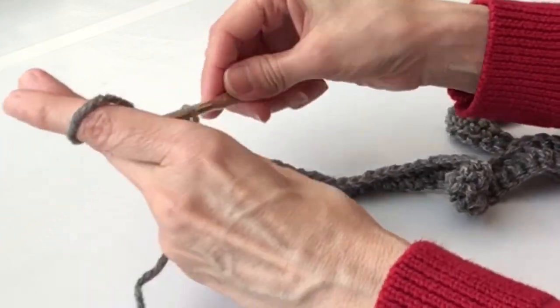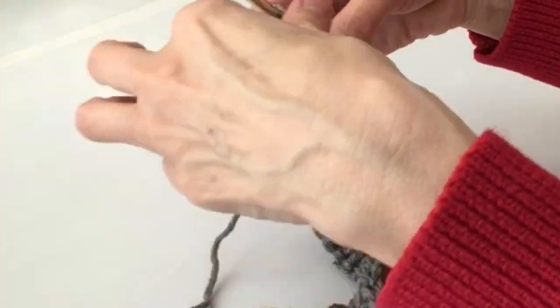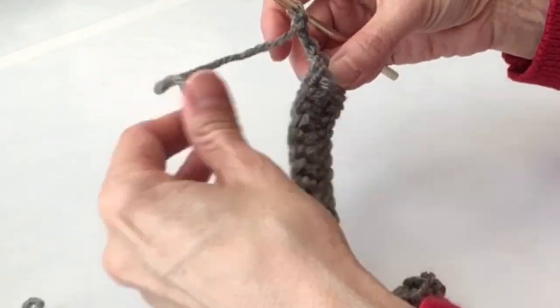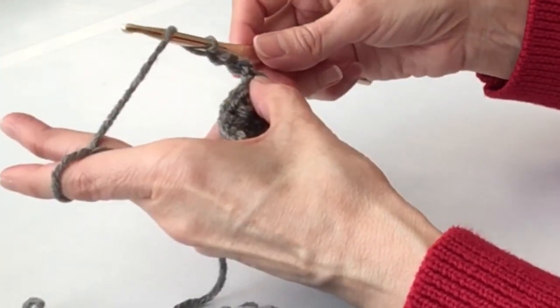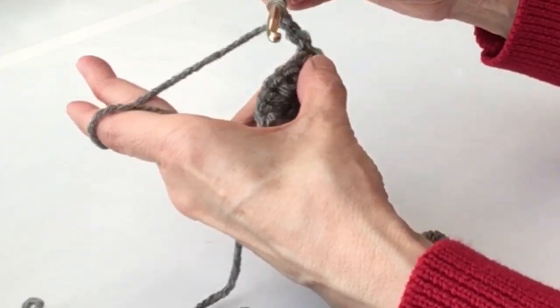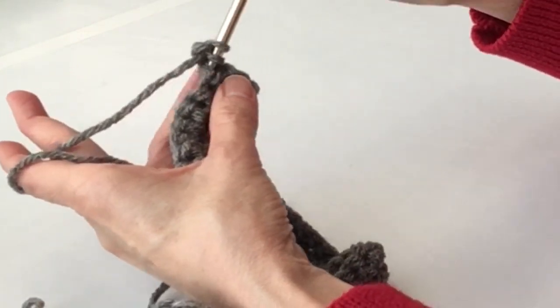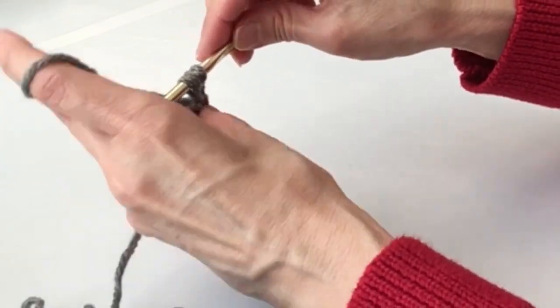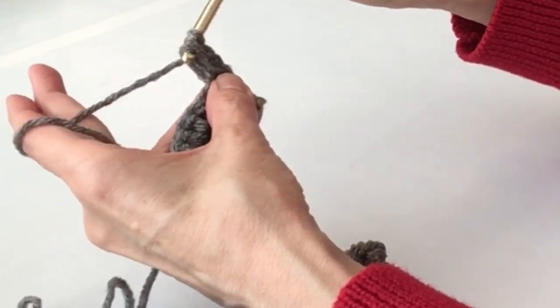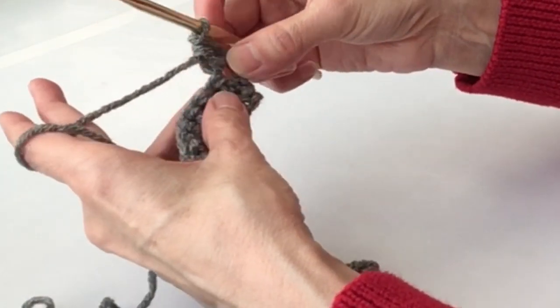Now chain 2, turn. Now we're going to do half doubles all the way across. For the half double, you yarn over, insert the hook in that first space, yarn over, pull through. You've got 3 loops on the hook, yarn over, pull through all 3 loops. And that's a half double.